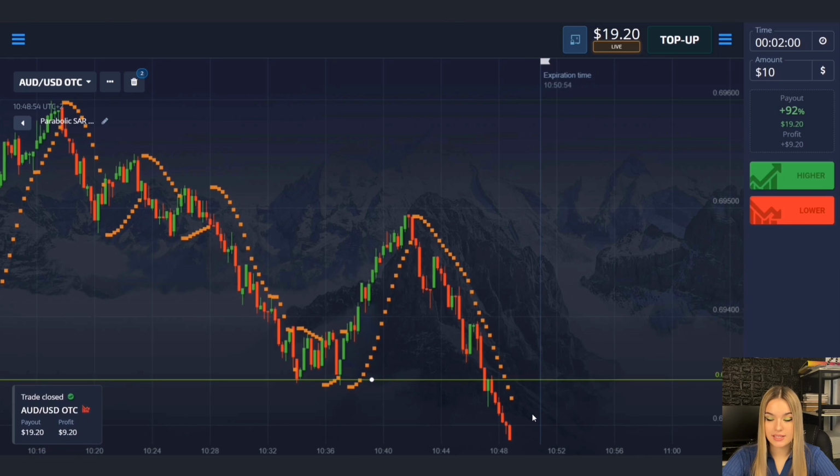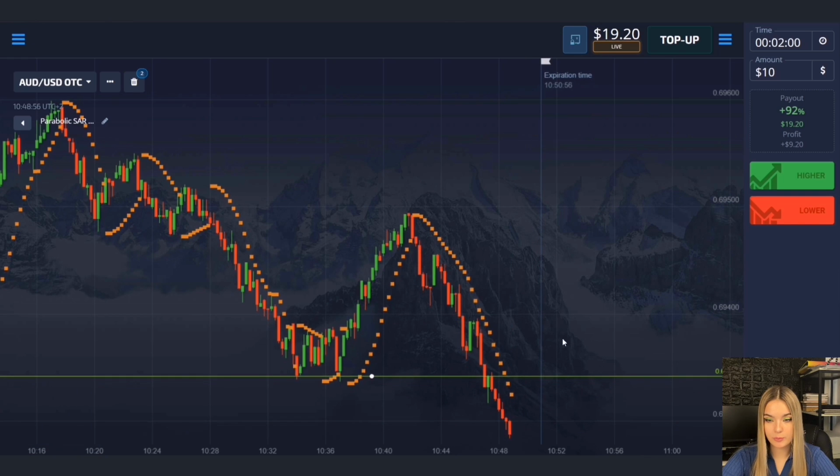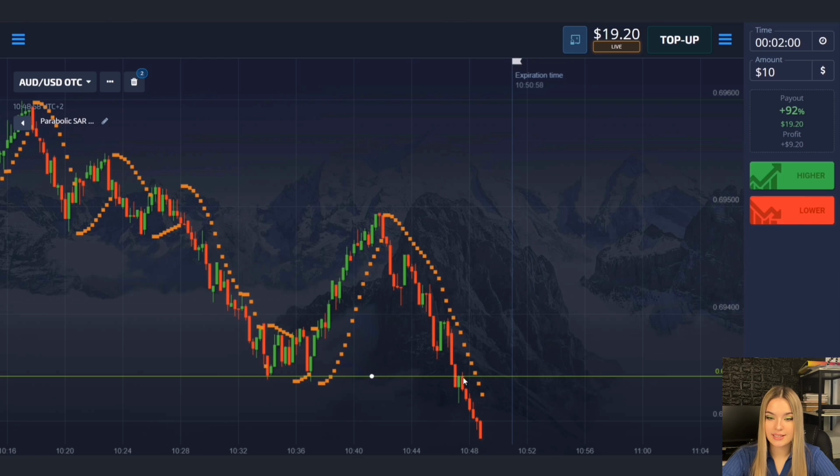Great friends, the price continued its movement to this level. It has also been broken through and we are getting a great confident profit. 2 minutes was enough for us. Also, this indicator gave us a good entry point and helped us to determine the further price movement. The price has a really great potential for a decrease. The price continued its downward movement. Not a bad start. Let's continue and find the next entry point.